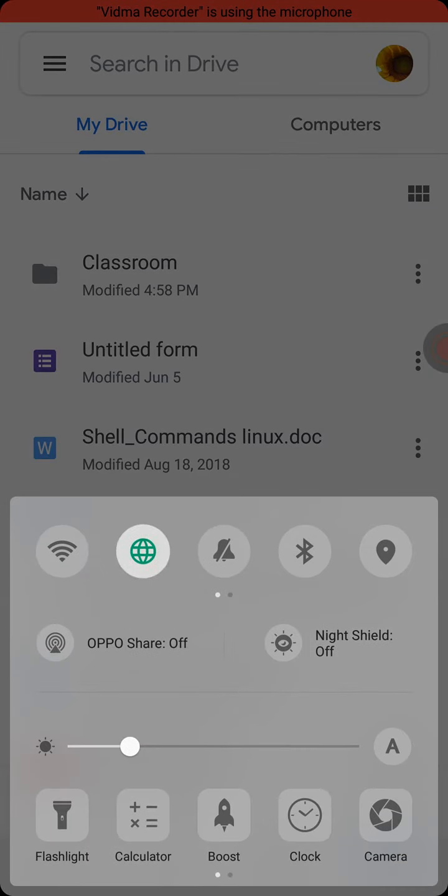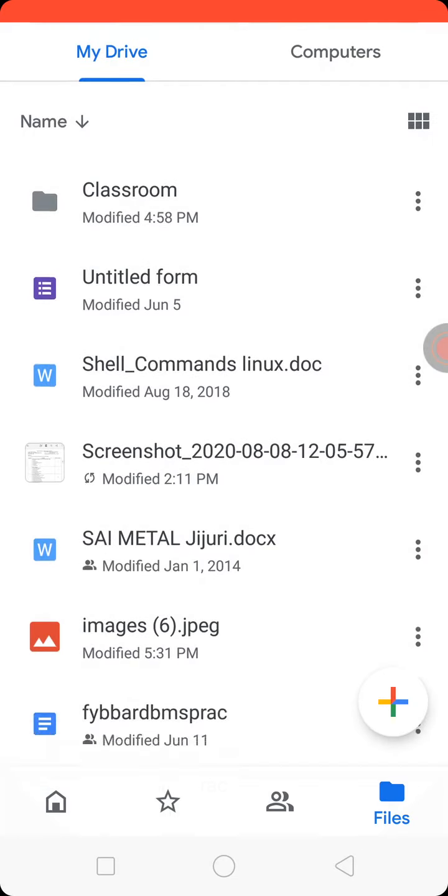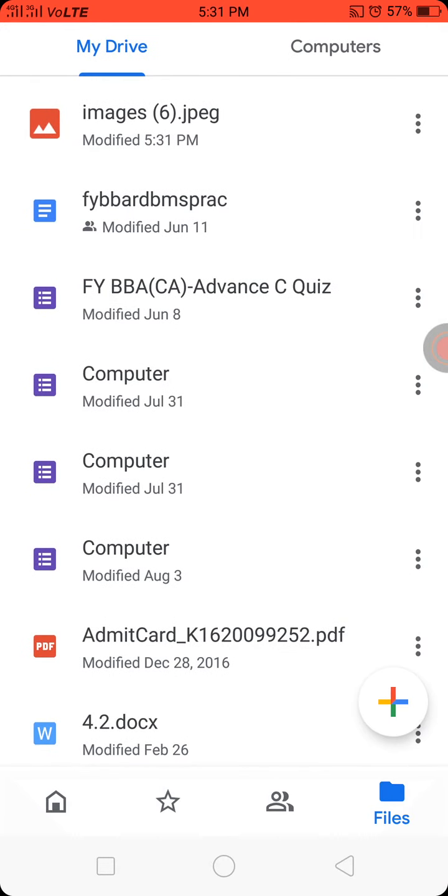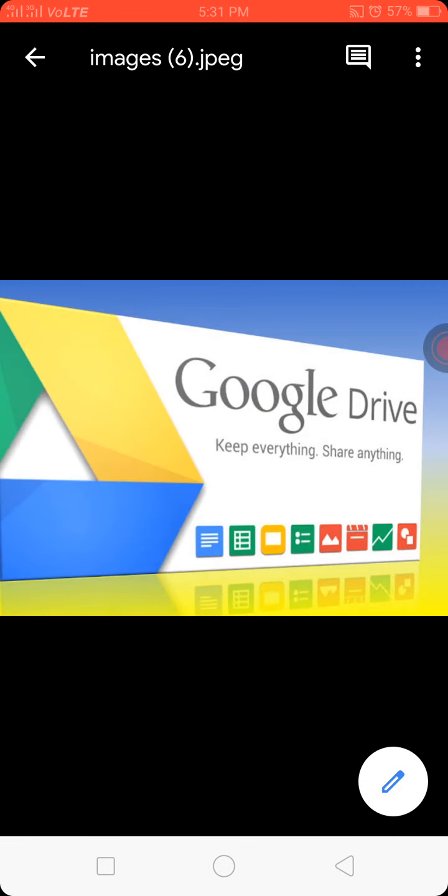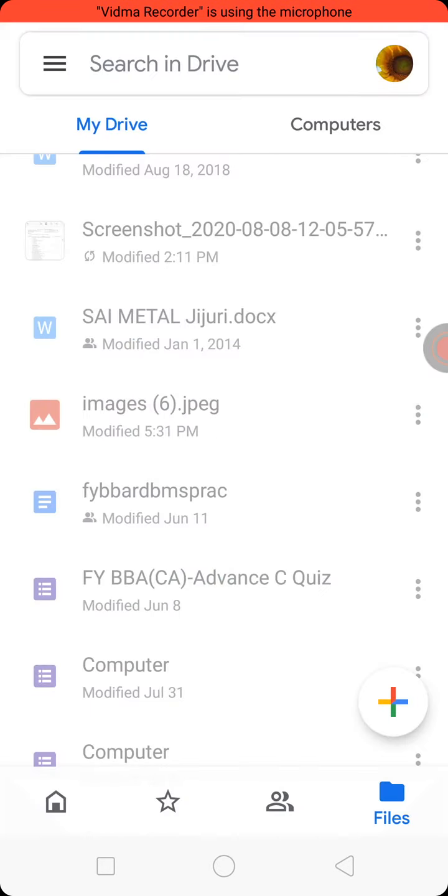I'll turn off my mobile data. Now you can see even if my mobile data is off, I can view my picture offline. So you can download your document or file from Google Drive and make it visible even offline.